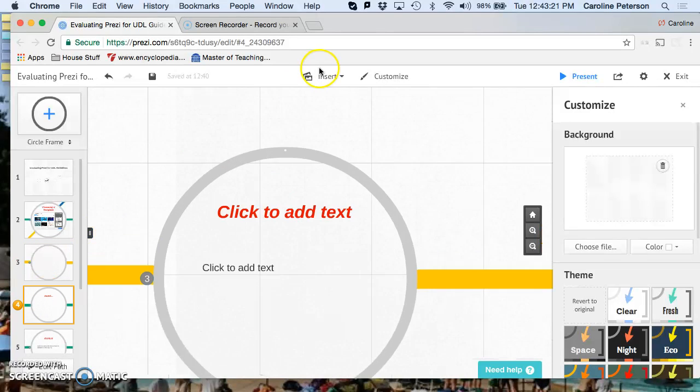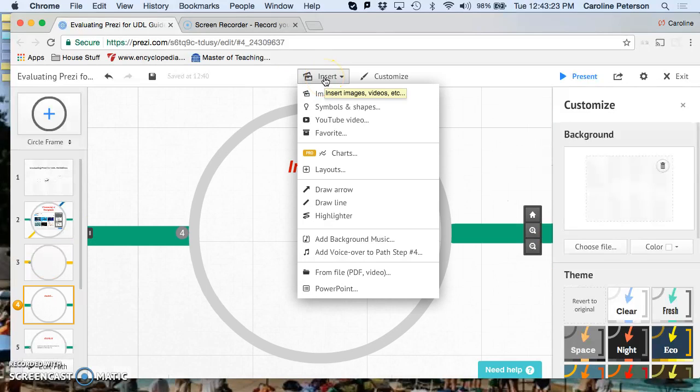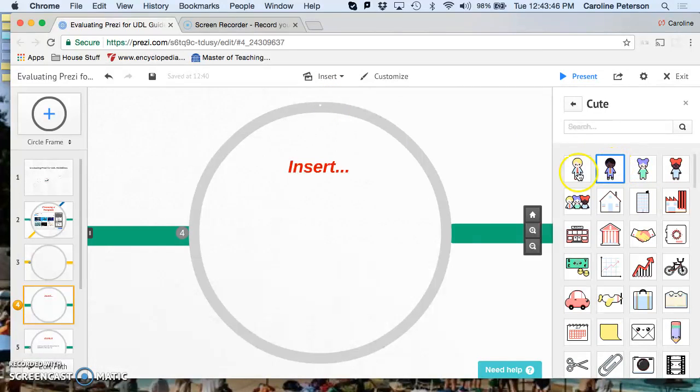With the Insert tool located here, you have the option of adding a variety of instruments to help further learning, such as an image, a link to a video, or the option to highlight text. This provides options for expression and communication under the Action and Expression Guideline. The option to add these other medias to the presentation also helped to recruit interest, a principle under the Engagement Guideline.